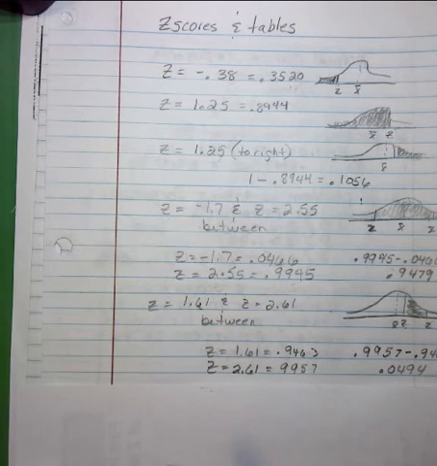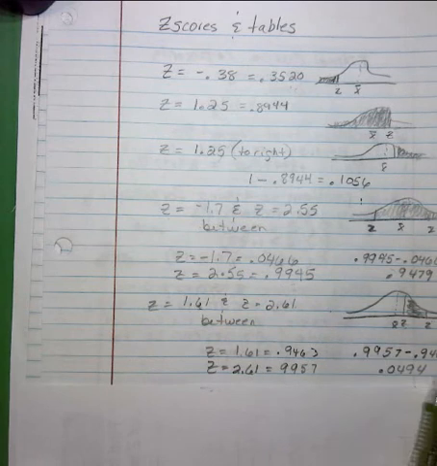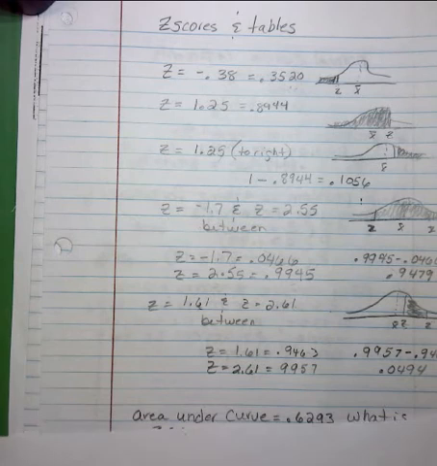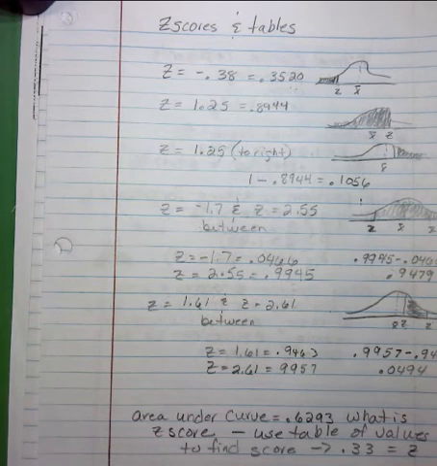So those are good visual cue points to help you find your scores from the table, and then using the actual table values to help you. Now, the next step is to find the z-score from the area. We have the value of the area under the curve, and then we want to find the z-score that matches that. So we're kind of working backwards with that.